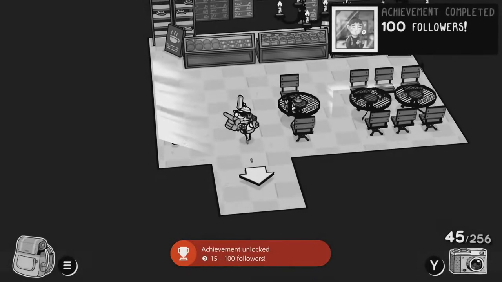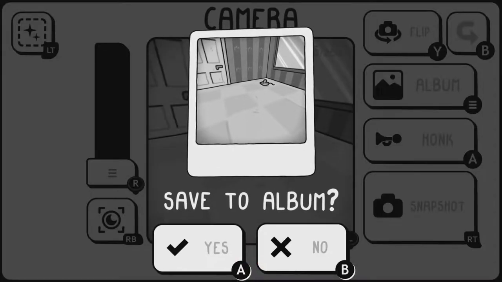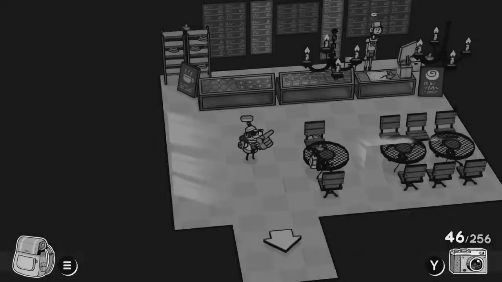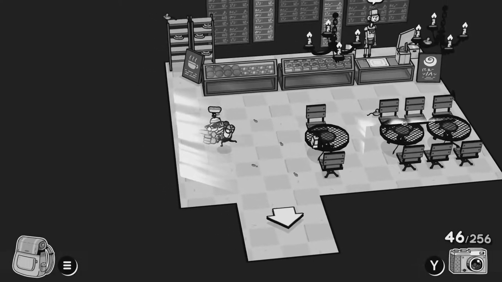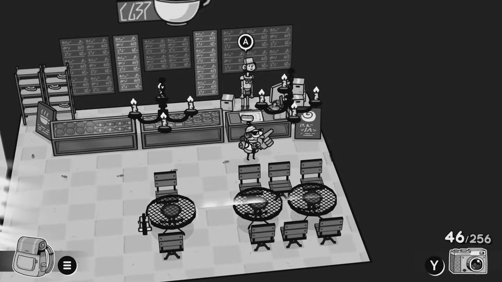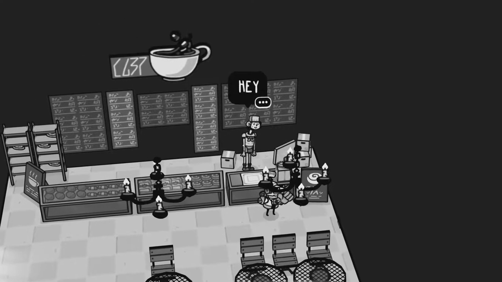After that then we're going to head inside the cafe and we're going to take a picture of a mouse. Once you've got a picture of the mouse, we need to honk at each of them to scare them off. So double check that you've got the picture of the mouse first before honking them off. So once you've honked all of the mice, you will complete a task and receive a cinnamon bun from the worker.